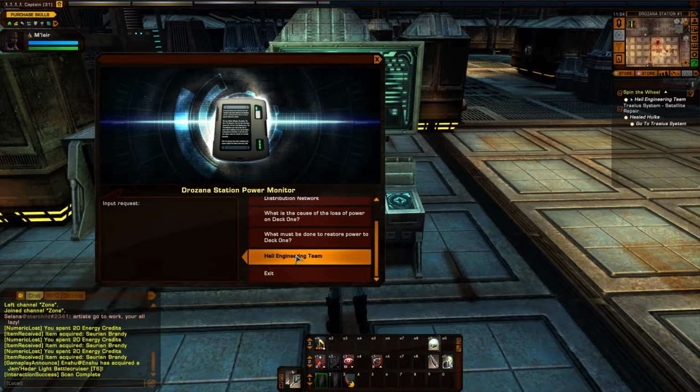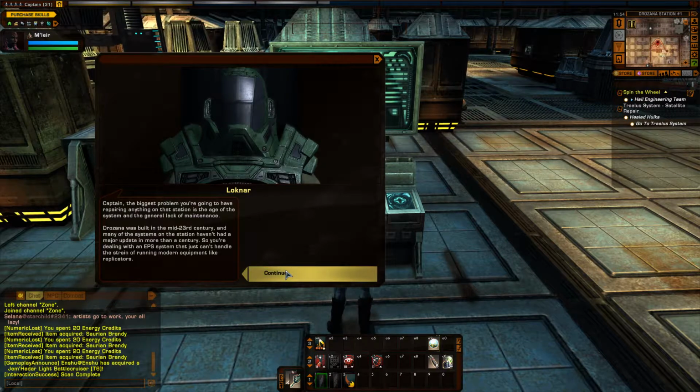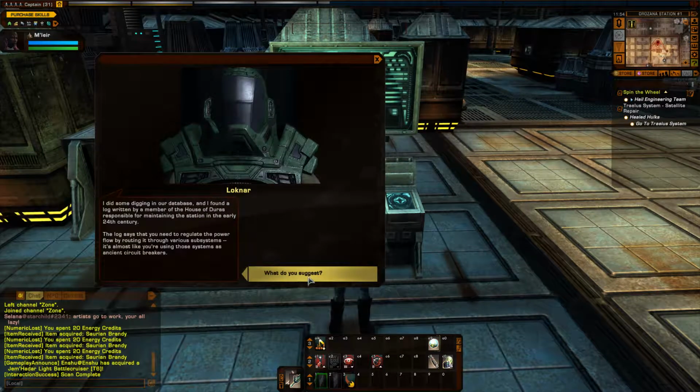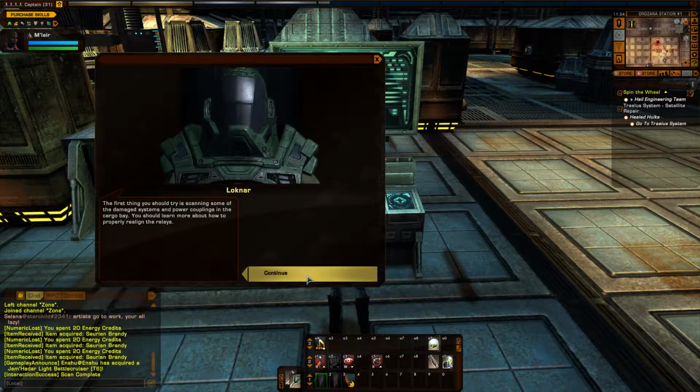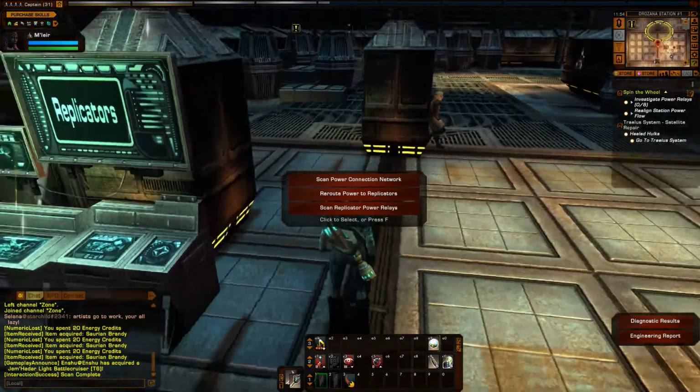Okay. And you can talk to your engineering team and ask them, hey, what's going on? And they'll be like, yeah, this place is really, really old and totally messed up. And what do you suggest? Try not sucking. Okay.